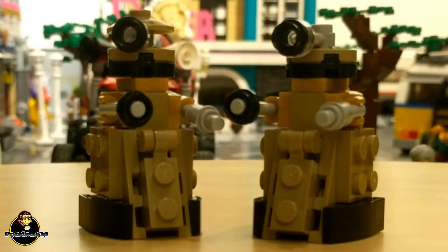Also included in the set are some bad guys. You have two Daleks — and yes, one of mine is missing its hat because my cat got it, and I don't really know where the top part is right now, so that's a small expedition I still have to do. Overall they do look nice though. I think they might be a little bit skinny and maybe not round enough, but that's a hard thing to do for LEGO, so I'll take it as it is. I do like how they use the studs to make the balls on the actual Daleks — they could have done with more of them, but I really like that small detail.